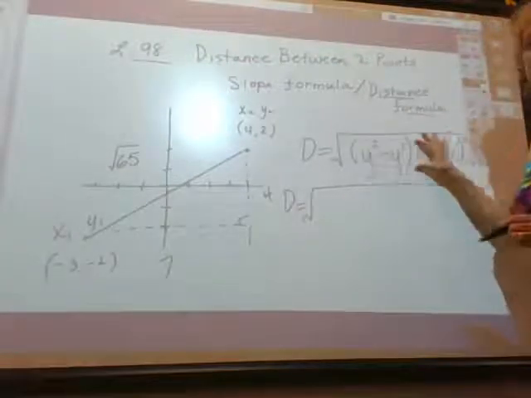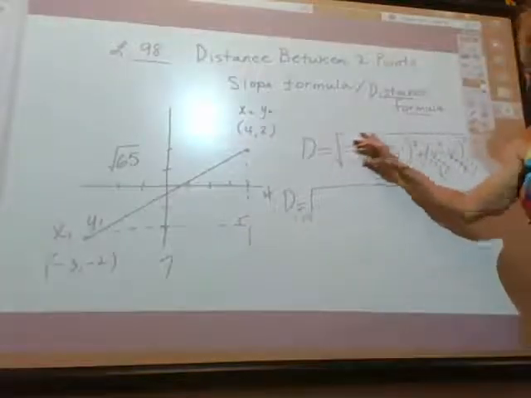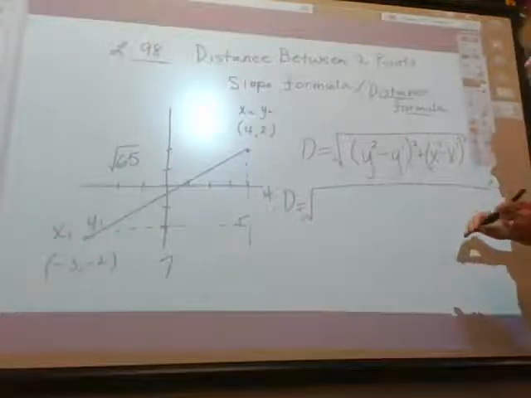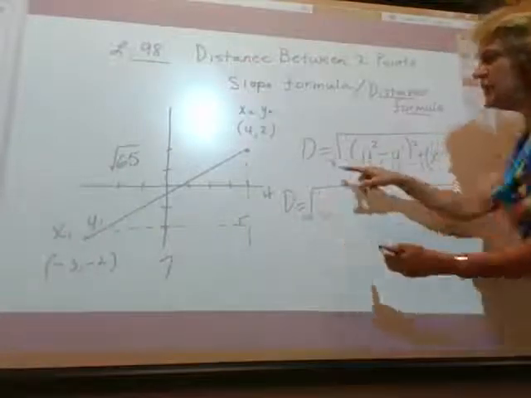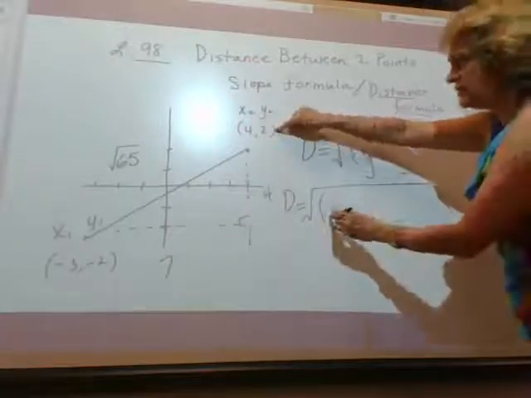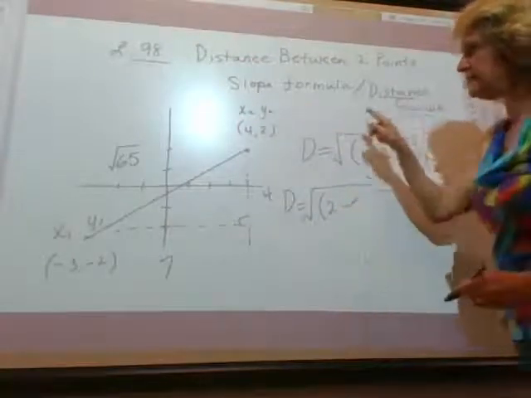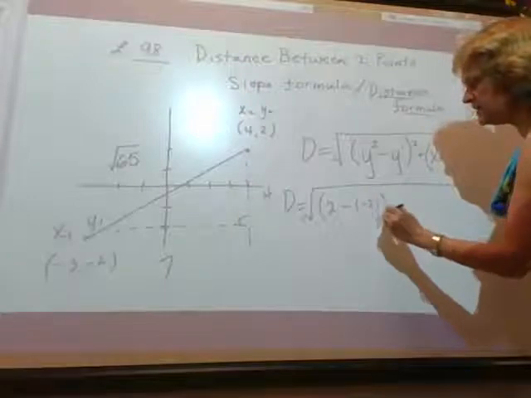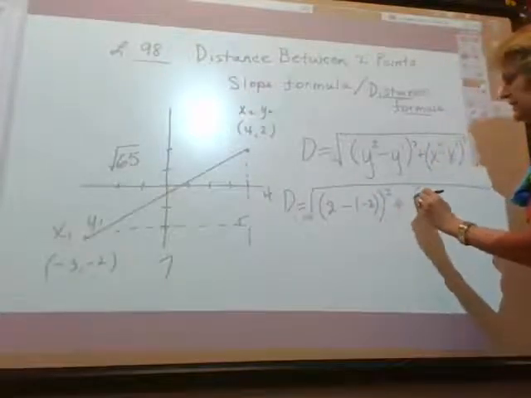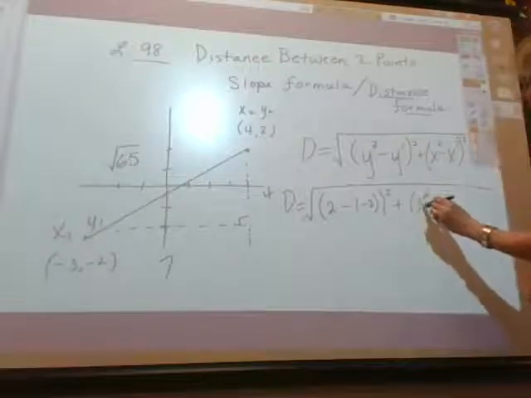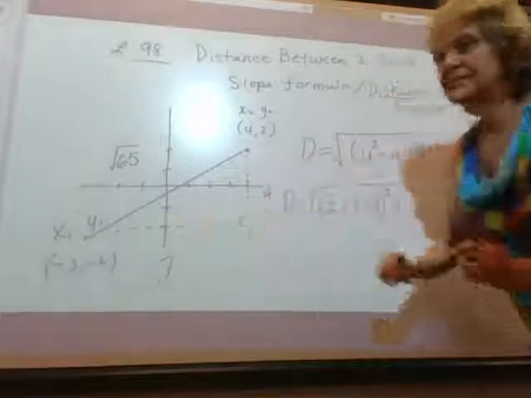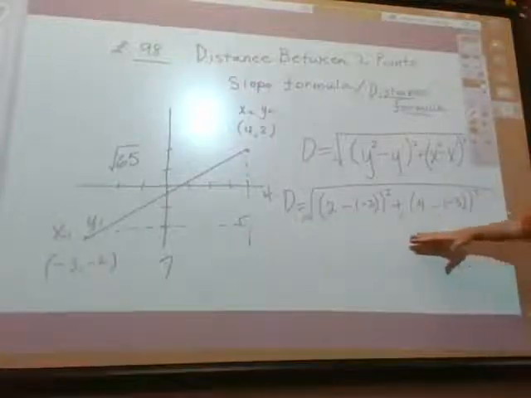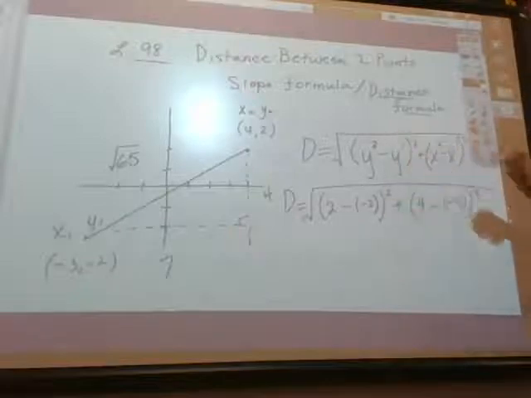Now you don't have to memorize this yet. Probably will for Algebra 2 and geometry, but yeah, memorize it, great, but I'll give it to you for quite a while. All right, so let's plug it in. So we want y sub 2 right here, 2. Now the formula says to take away, and we're taking away a -2. I'm going to be very careful with my signs and my parentheses. Now x sub 2, which is 4, take away, and the x sub 1 is a -3. So you guys see what I've done here? Plugged the numbers into the formula.